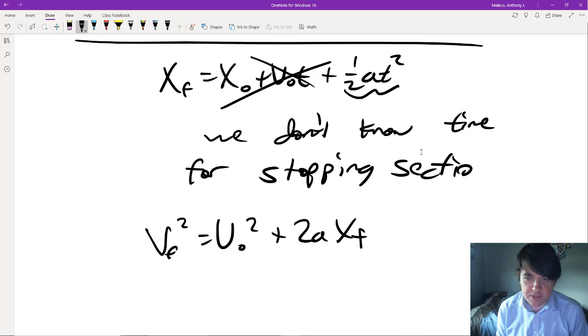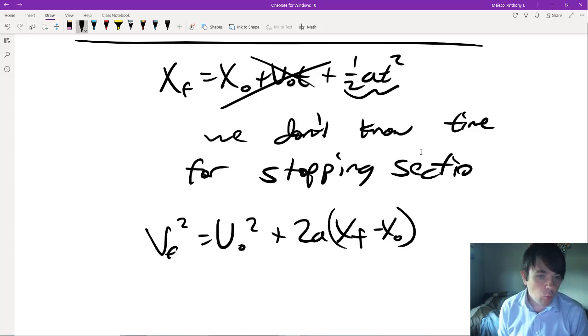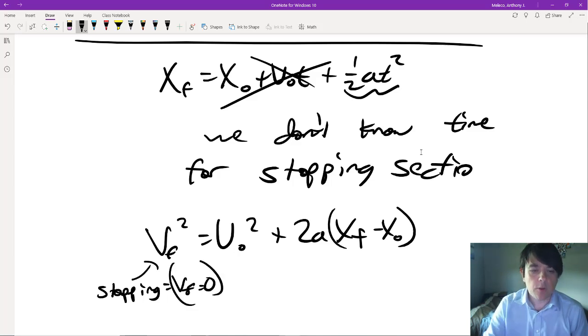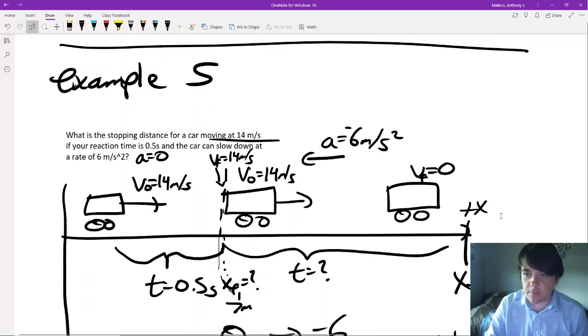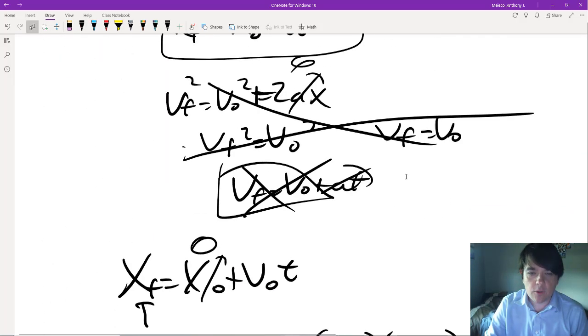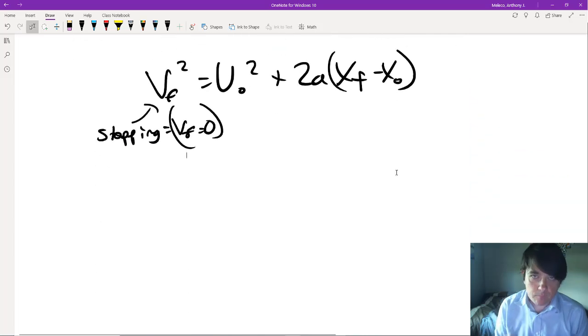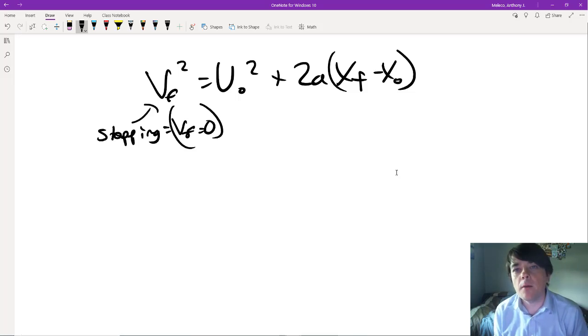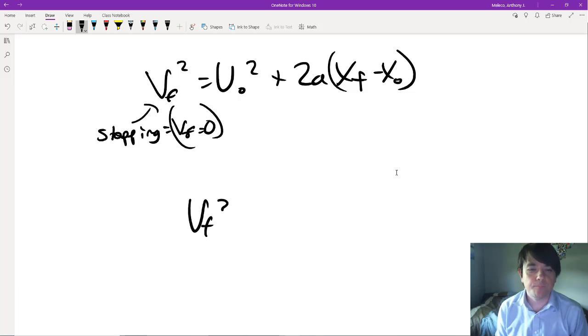And you often want to use this equation when you know you're stopping, because stopping equals v final equals 0. Okay, this means this would be true. And I think I even labeled that v final is 0 at the very end. So whenever something's stopping or slowing down to 0, you may want to consider using this equation, because we'll get to cancel this guy. It looks like this equation works. It allows us to solve it without knowing time.